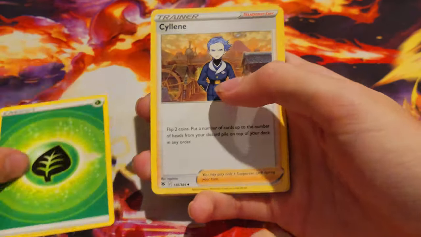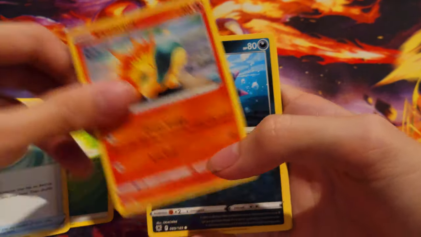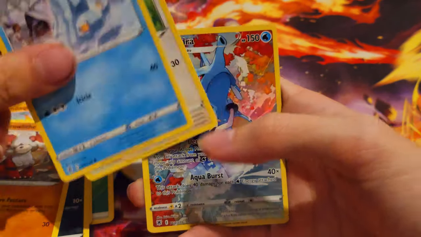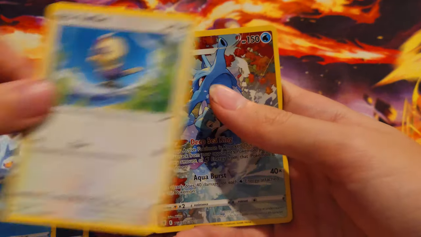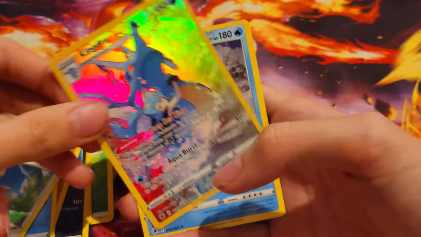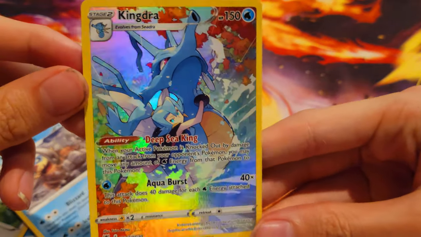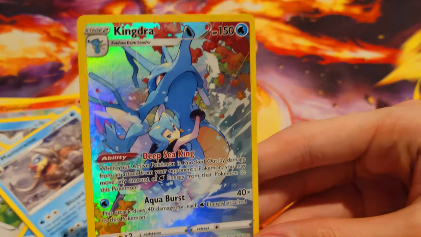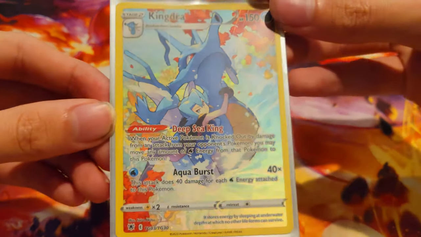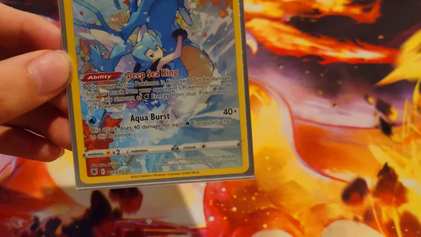Got Grass: Silene, Kranidos, Featherball, Cyndaquil, Hisuian Quillfish, Hisuian Growlithe, Birdmite, Rufflet, Kingdra Full Art, Trainer Gallery, into a Mamoswine. Oh my! It's pretty good, you know. Sure? The shiny Trainer Gallery Kingdra. It's pretty fire.